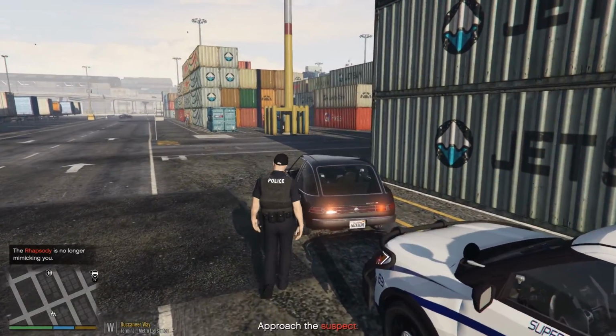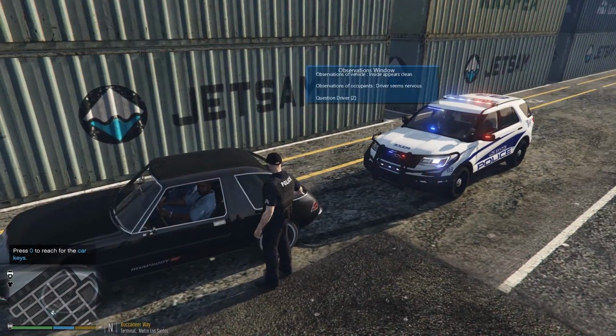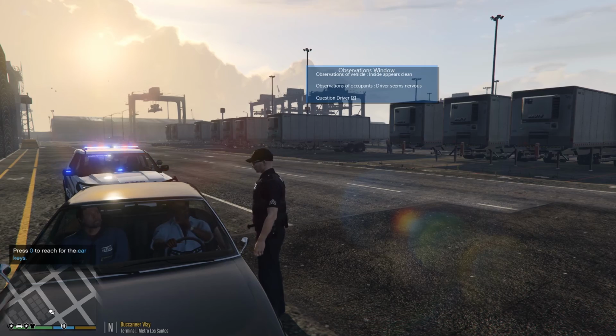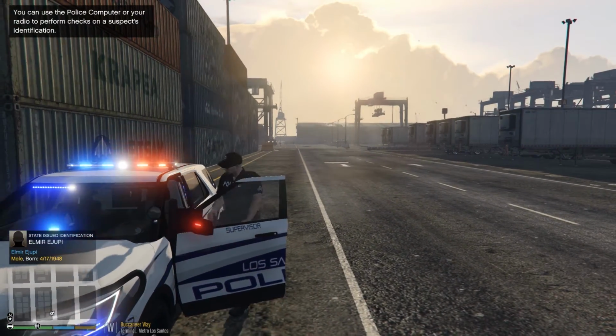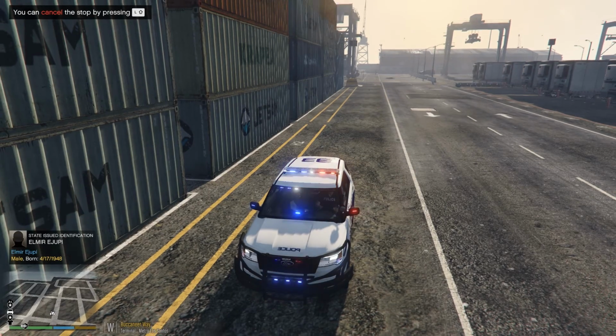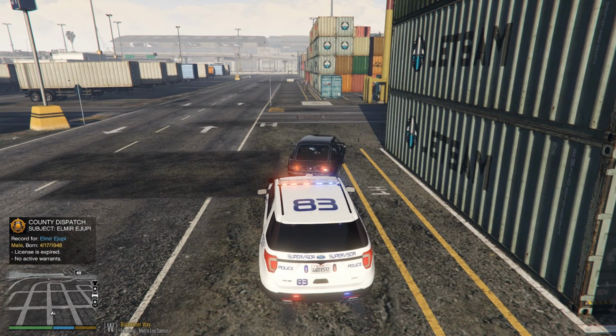Alright. Hello there. Can I get your ID, sir? It's going to be occupied times two. Alright, it's going to be an Elmer Ejupi. That's an interesting name. Elmer Ejupi. There we go. License is expired, no active warrants.